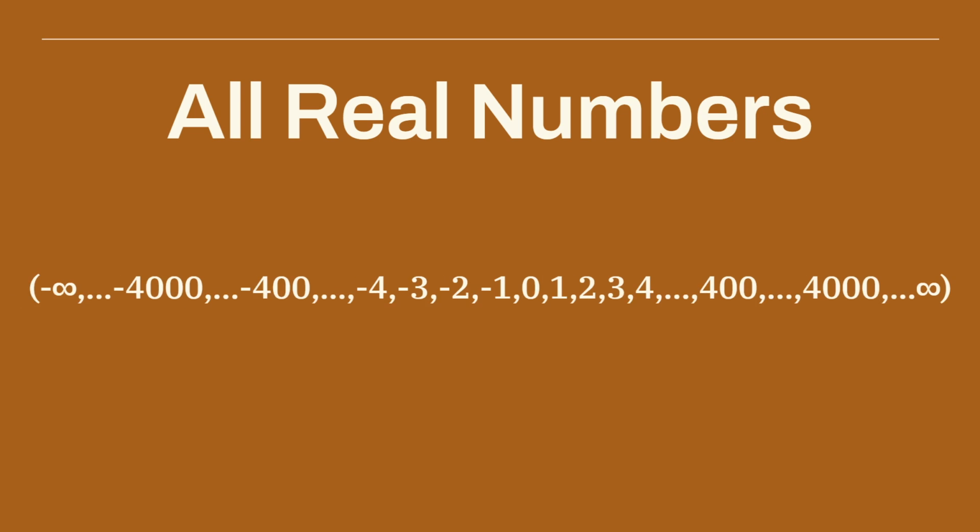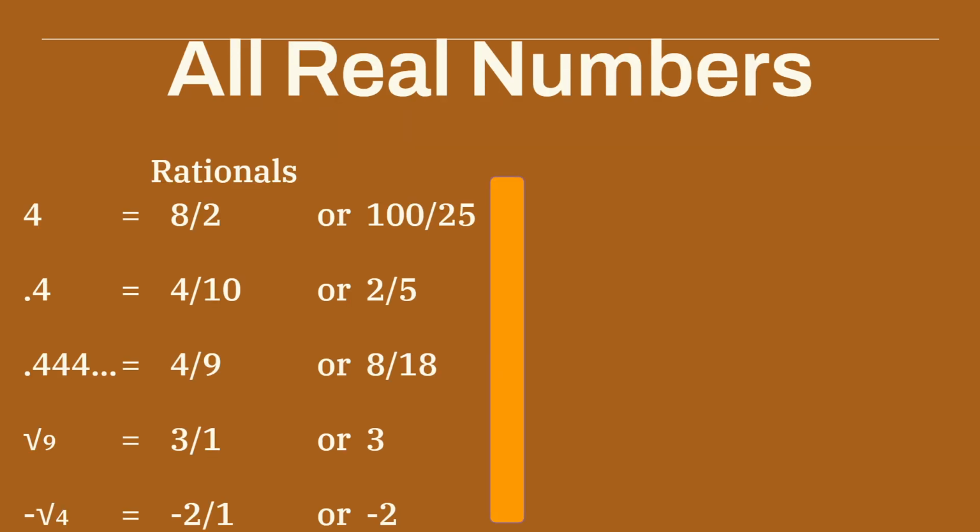What do we mean when we say all real numbers? Well, when people think of all real numbers, they begin to think about these numbers right here: 0, 1, 2, 3, 4, and on, and the negatives, negative 1, negative 2, negative 3, negative 4, and all the way back. But those aren't really the real numbers. These are actually the integers, okay? The real numbers, let's take a look at what those are.